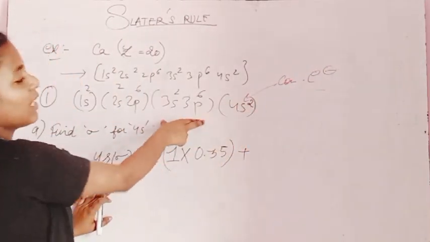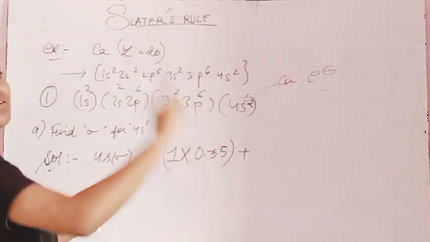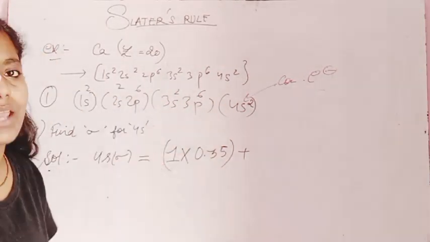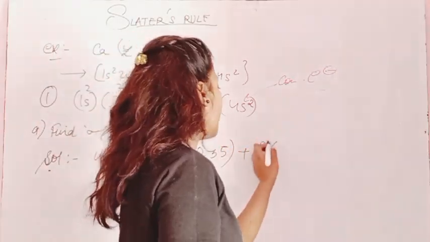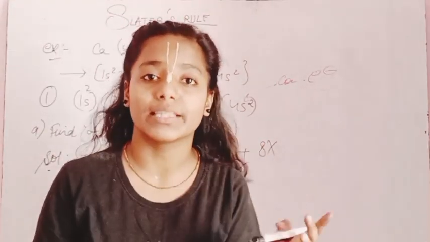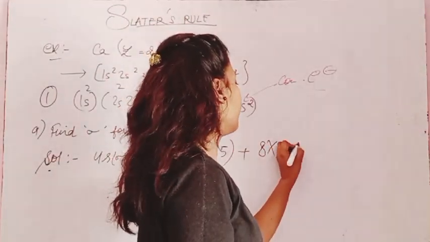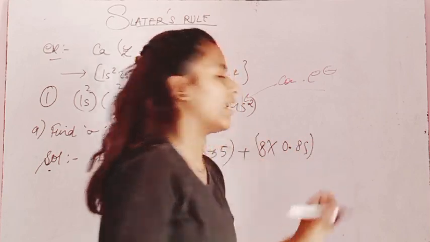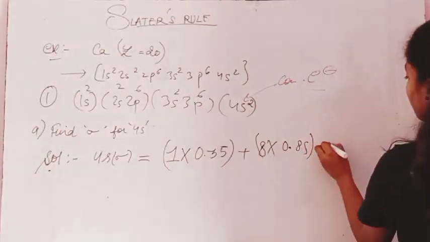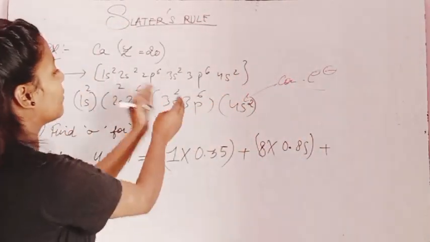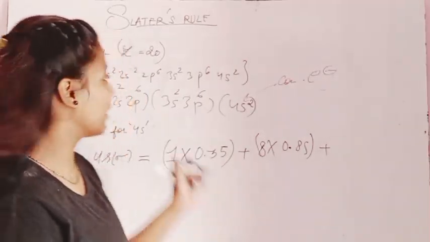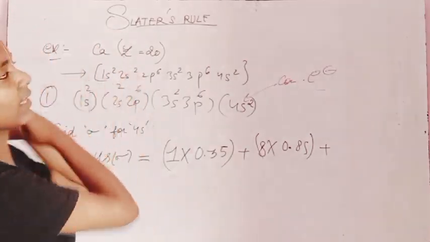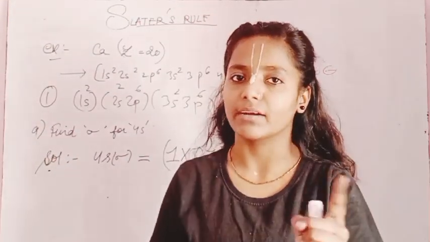Now everyone, this we have done. Now what is happening in the n minus 1 shell? n is 4, n minus 1 is 3. In the third shell, how many electrons are there? 6, 7, 8. I'm going to write 8, multiplied with the n minus 1 contribution, which is 0.85. Now further, n minus 2 and everything after, including n minus 2, all those electrons will have a contribution of 1.0.